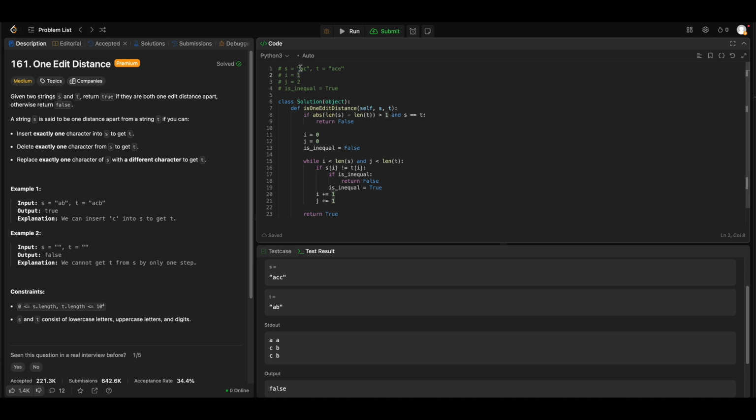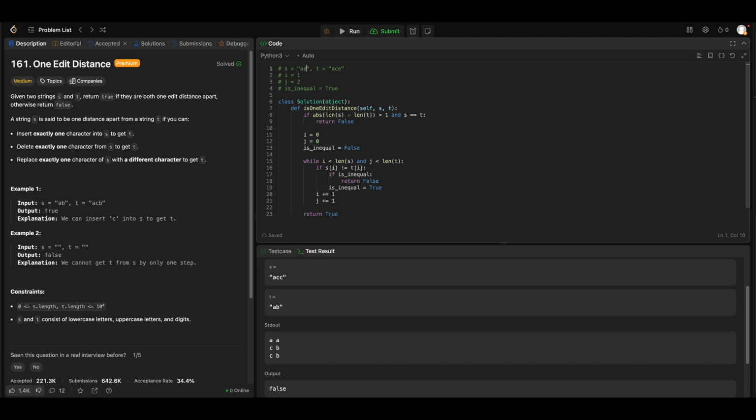So in this case, because A and C are same, we won't be setting the unequal value, and it won't even check the last character, because we know that the length is exactly differing by one character, and that means our answer is true, which I guess is the case. And yeah, so that's fine.